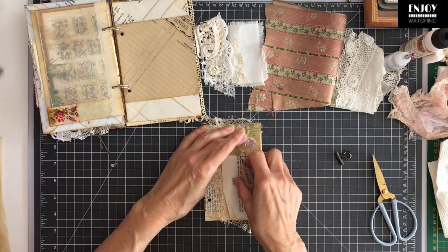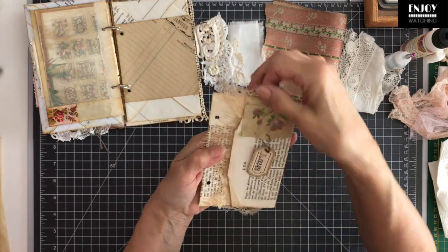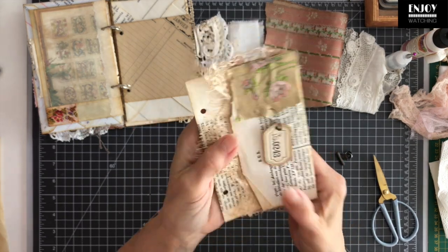Yeah, I really like this. Just softly, a bit extra, peeking out. Yeah, the color is difficult.